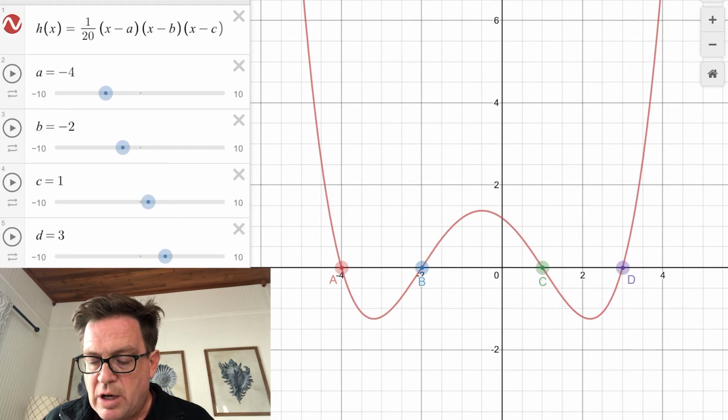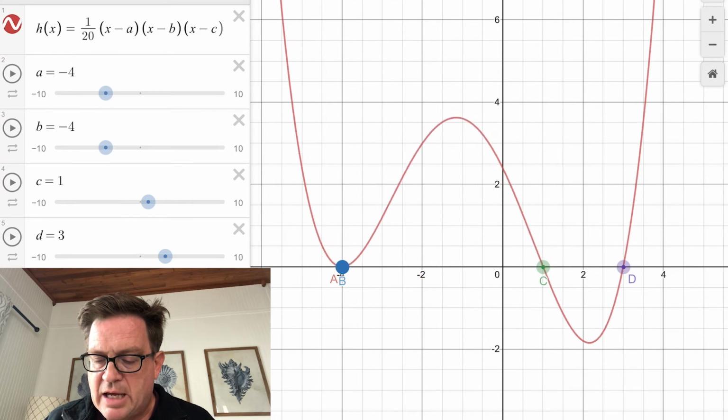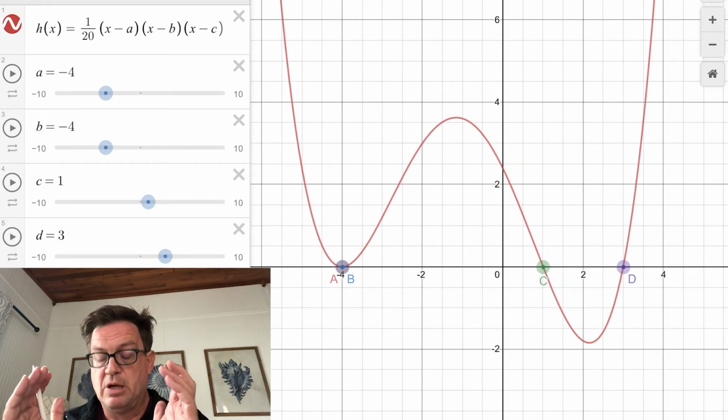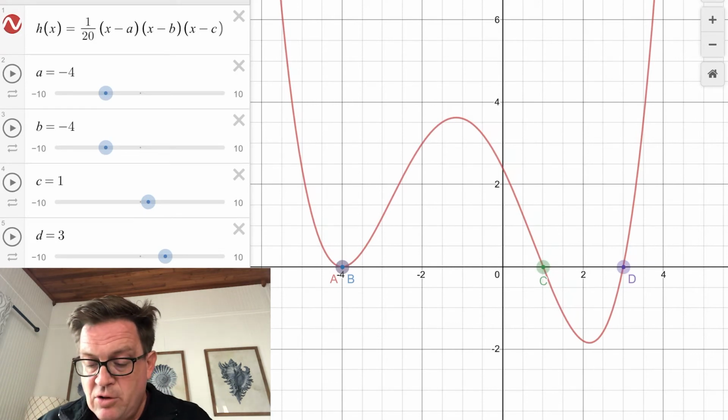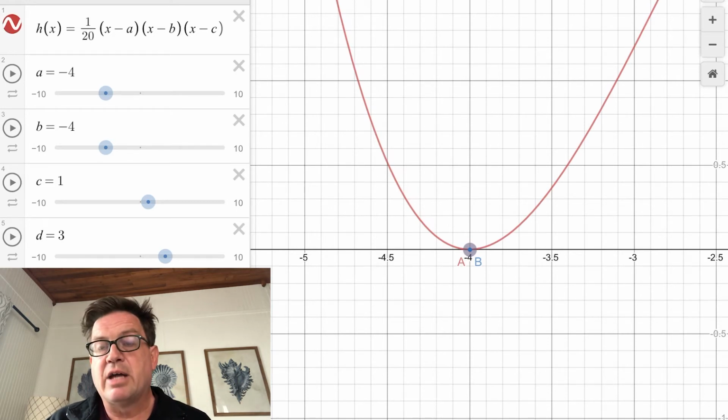But what happens if you have a multiple root? Pretend that B over here was equal to A. Then that's going to be x plus 4 squared, because I now have 2 roots that are both at x equals minus 4. So they give us 2 copies of x plus 4 in the factored form. And if you look at it, that looks like a parabola, like x plus 4 squared if you zoom in on just that part of the graph. So if you have a double root, a squared term in your polynomial, it's going to come down and just touch the axis like a parabola and go back up.